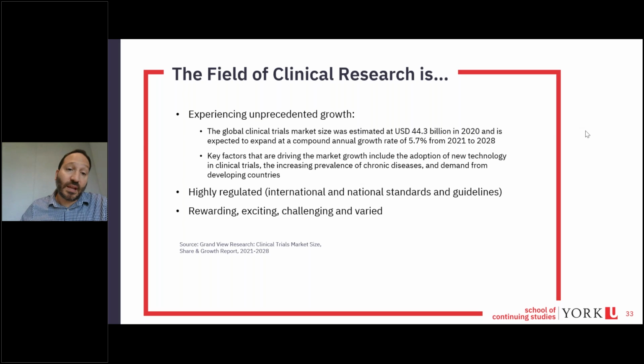And just to let everybody know, this is a very rewarding industry. You get to actually help patients and benefit society and people. It's exciting. We get to work on a hypothesis that we want to test and then see it through. It's challenging because there are a lot of obstacles that may come, and there's a lot that we have to overcome. And it's varied. Every day can be very different in terms of tasks and responsibilities that you might be doing.